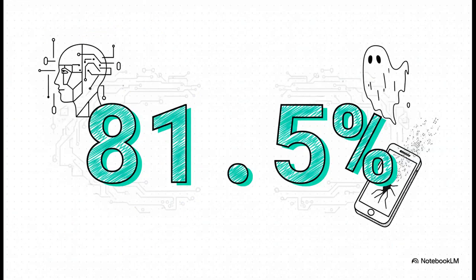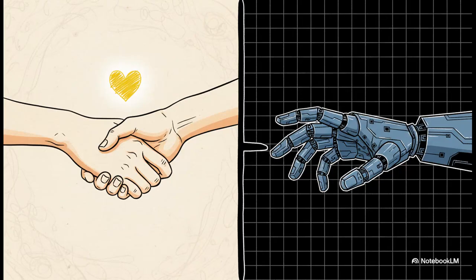But check this out. This next number is, wow. Researchers asked if people would want an AI avatar that could simulate physical touch, like a hug from a loved one who's passed away. An overwhelming 81.5% said no, absolutely not. So what does all this tell us? It seems like people are drawing a line in the sand. We're fascinated by this technology, for sure, but we are also really, really cautious. There's this clear desire for a boundary, a hard stop between what's authentically human and what's just an artificial copy.